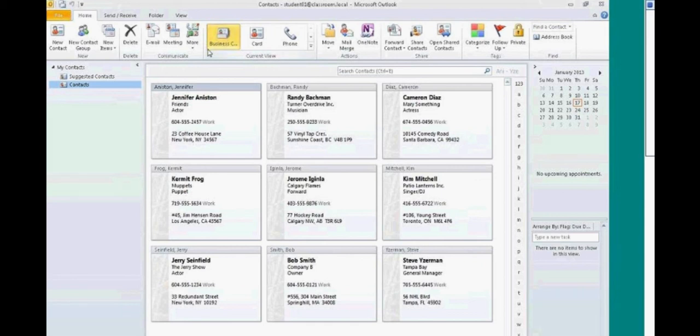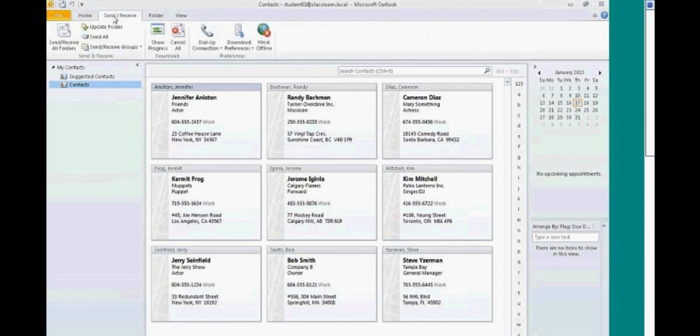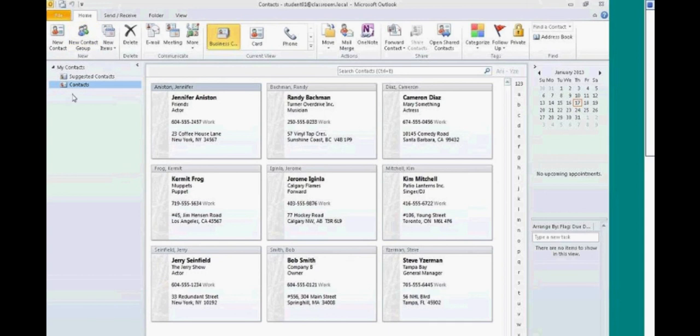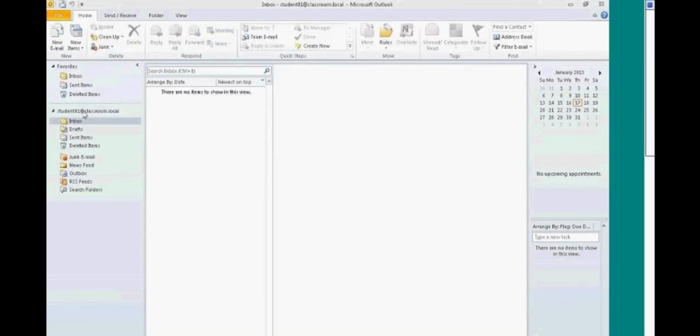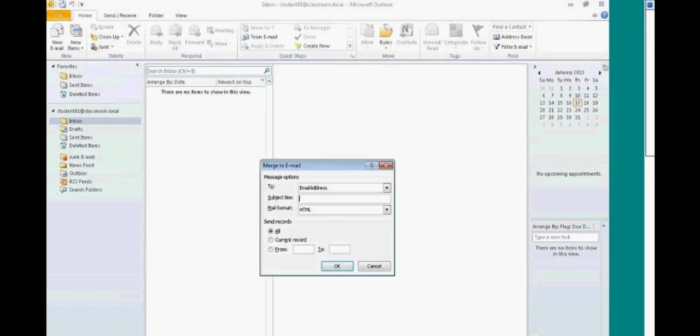And so, to make sure that I am not going to send anything before I have the chance to look at it, I am actually going to click Work Offline. So this is our opportunity to work offline. I'm going to go back home, going to check out my mail, and you'll see when we go and send, it's going to sit in our outbox. So let's go back to our email.